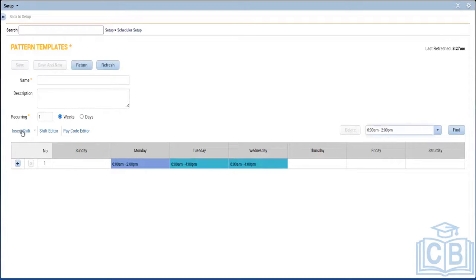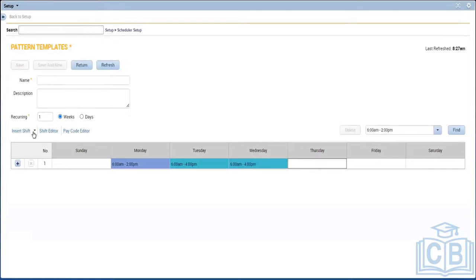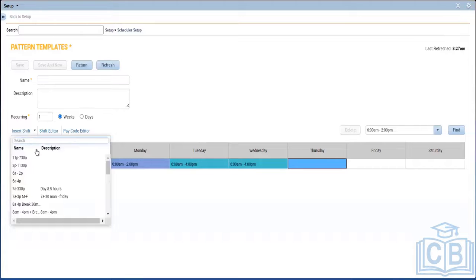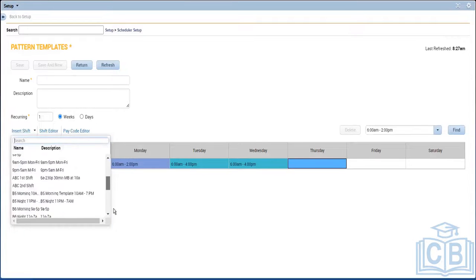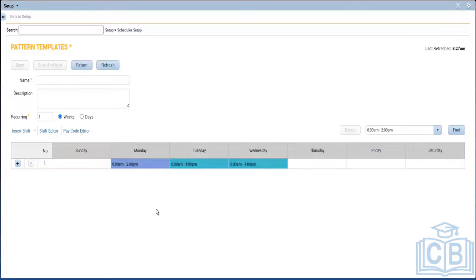Okay, it's missing. I think it's sorted somewhere differently. It's not showing up, so for this alone we will enter it manually. 6 am to 11 am.